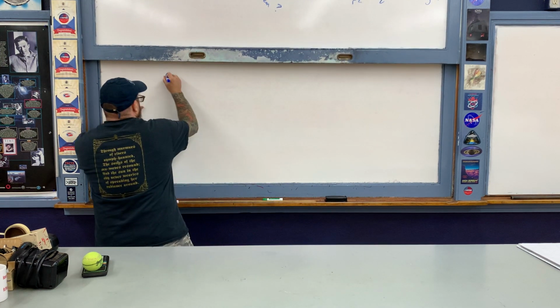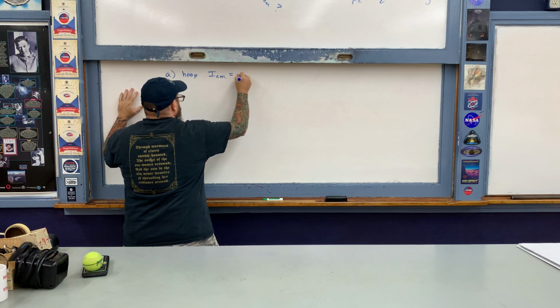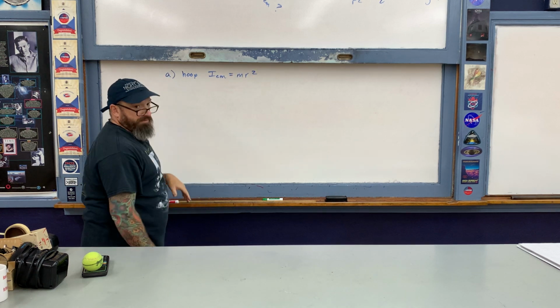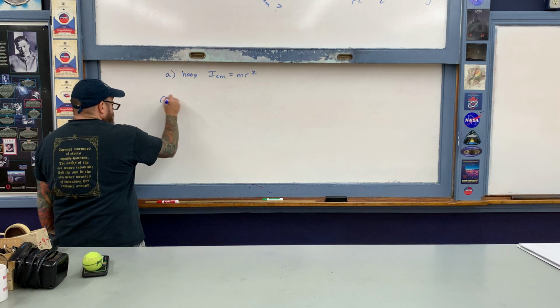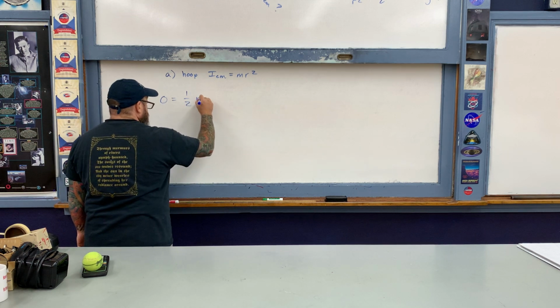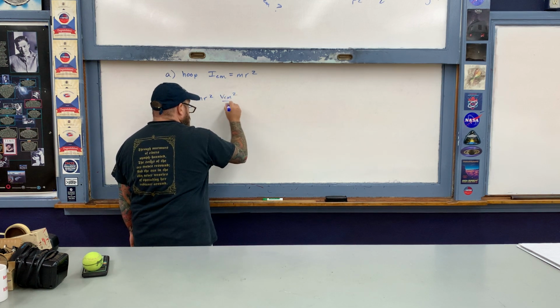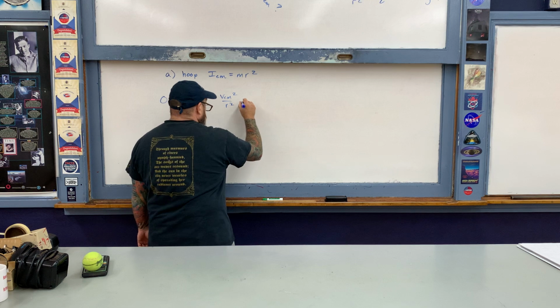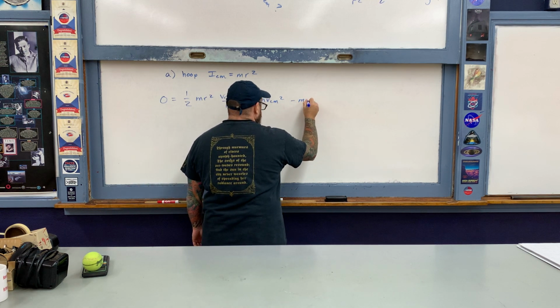Okay, so first of all, part A, what we're given is a hoop. So I_CM is equal to MR squared for the hoop. So let's go ahead and plug that into our equation on the top board. So 0 equals 1/2 times I_CM, like so, and then times V_CM squared over R squared. Okay, and then plus 1/2 m V_CM squared, and then minus MGH.